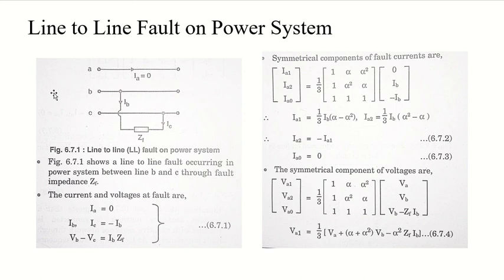So this one, from the left hand side of the screen, you can see the line to line fault. Two lines, phase B and phase C, are short circuited, and the fault impedance between both of them is ZF. There is nothing wrong with phase A, but whenever there is a short circuit between two lines, the current from the third line will become 0, and the current in these two lines will be equal but flowing in the opposite direction. Both of them are basically short.